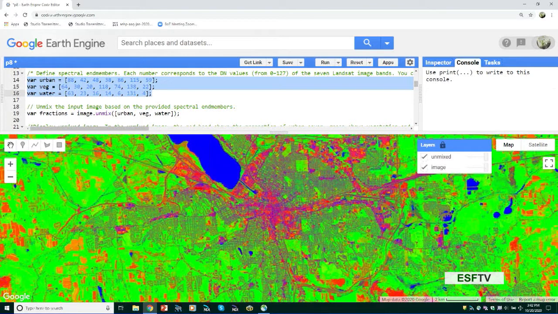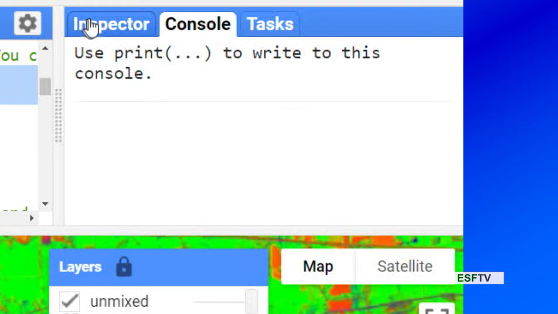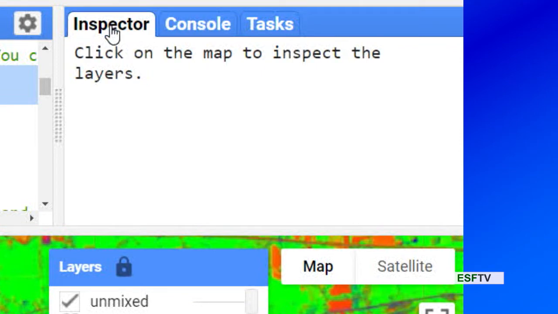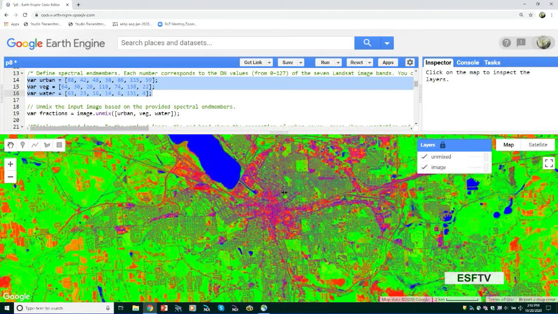And if we want to see the mixture of these three different classes, we can simply turn on the inspector tab on the top right, as you can see there. Once you turn on this inspector tab and you put your cursor onto the map, I'm going to move my cursor on top of the Onondaga Lake so it's easier for you to see.